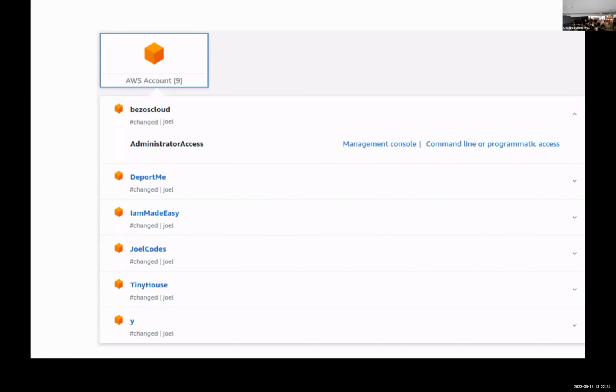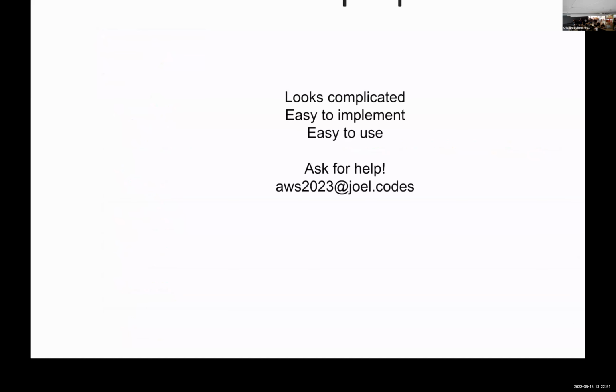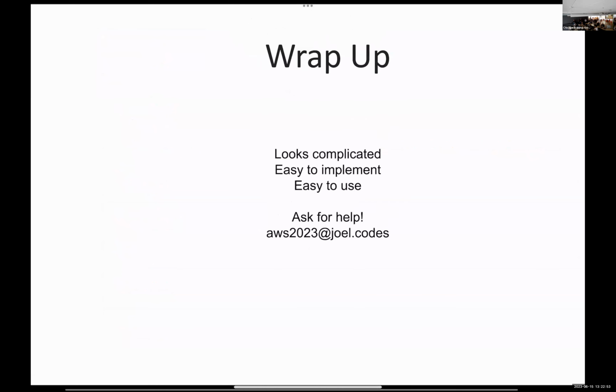And then if you need secret key, access key, that kind of thing, it's hidden away. You can just click command line or programmatic access. It actually spits out like a full page guide. Here's how you set your environment variables and use these keys. And by the way, they only last for 12 hours. So it's kind of handy. So it looks complicated. It's really not.